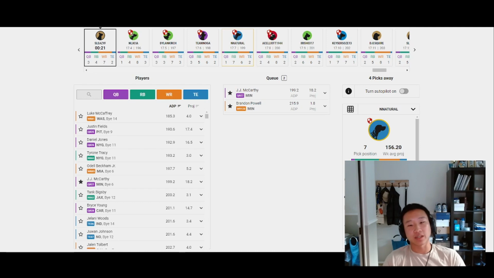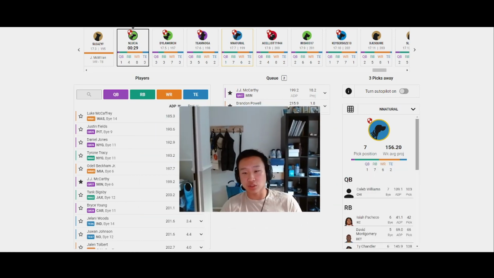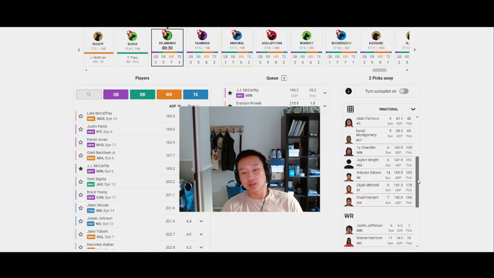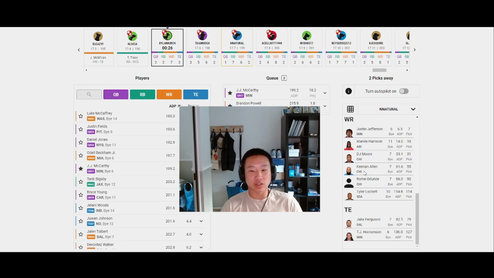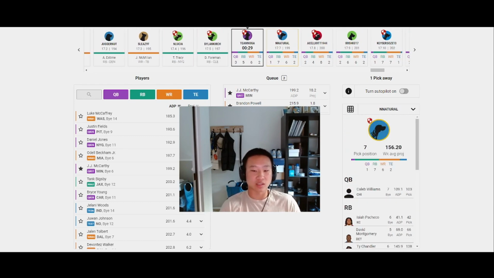So yeah, honestly, I'll probably cut there because we're just taking McCarthy and then Powell, and that's wrapping the draft. So if we show the conclusion, we're gonna have Caleb, McCarthy, and then Pacheco, Monty, Chandler, Jalen Wright, Gibson, Mitchell, Herbert, JJ, Marvin Harrison, DJ Moore, Allen. So basically the whole Chicago stack outside of Kmet. And then we have Lockett here, Fergie, and Hawkinson.